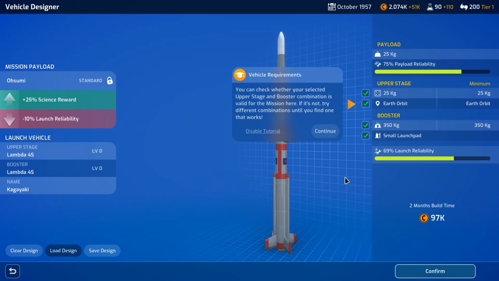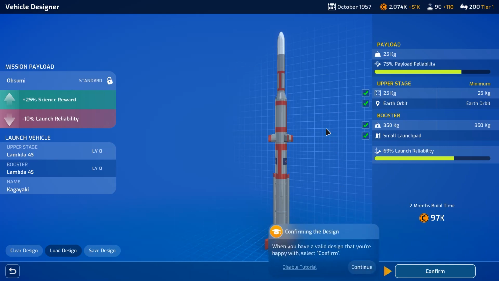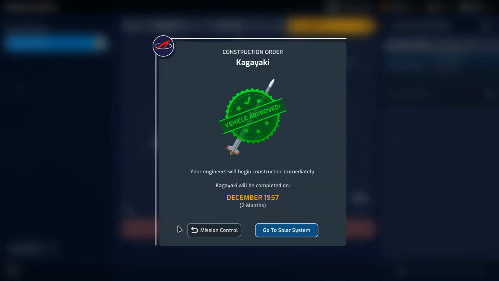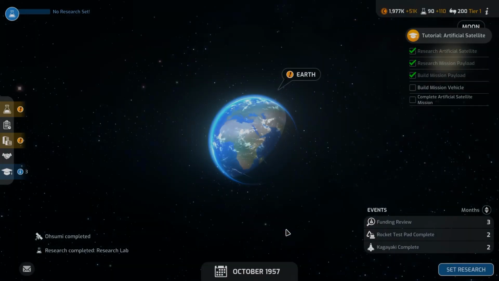Check whether your selected upper stage is valid. If it's not, try different combinations. Okay, that's all valid. Confirming the design. And we start building it. Okay, 2 months. All right.